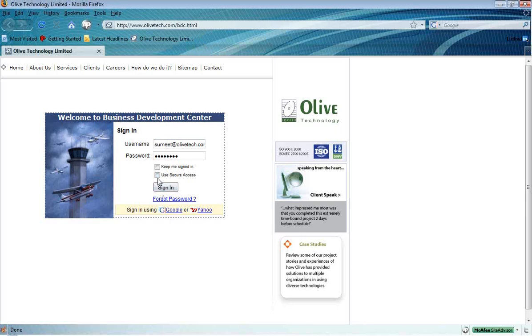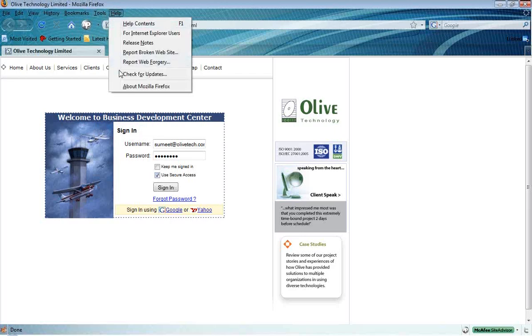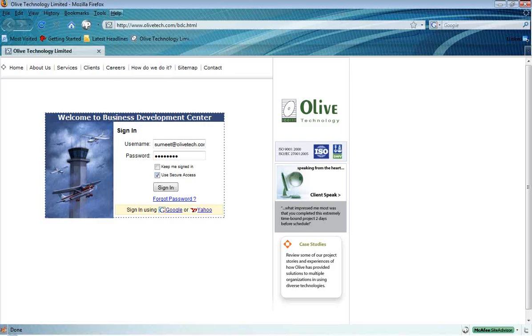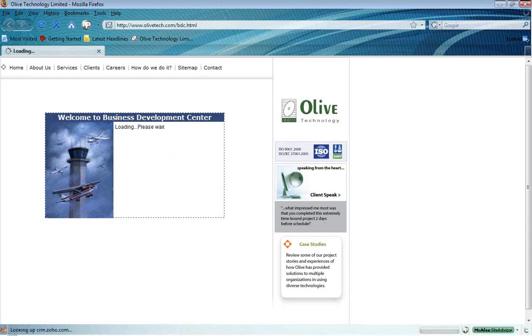Depending on whether you want to use SSL, which is secure socket layer, you can check that box. Typically it works best with Mozilla Firefox, because functionality-wise it does a better job of navigating. It can work on Chrome as well as Explorer, but there are certain functionalities that do not work so well. So to log in, you just sign in with your username and password.